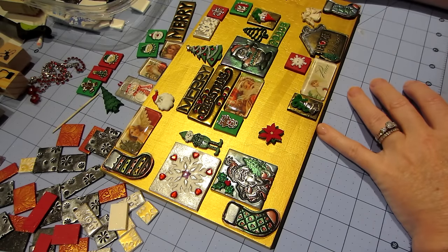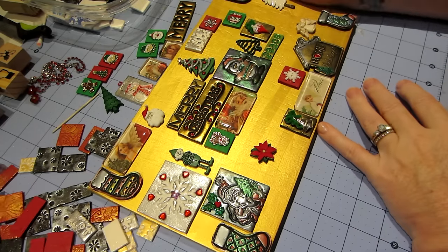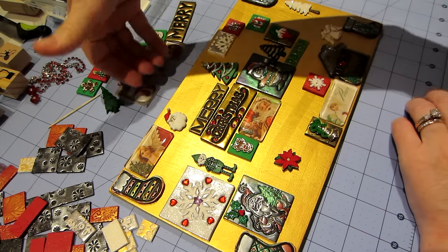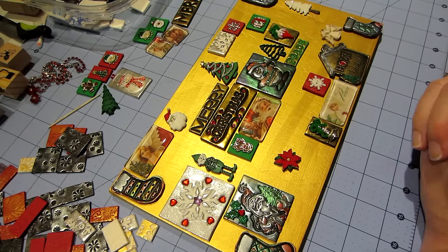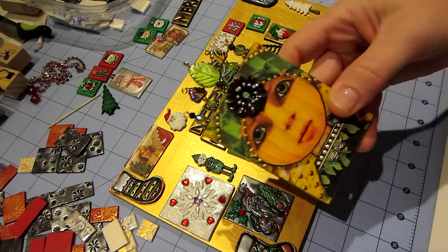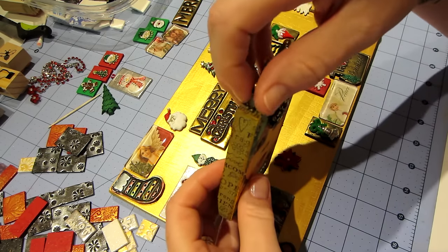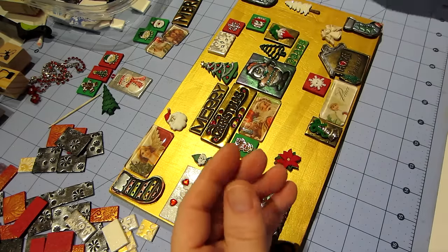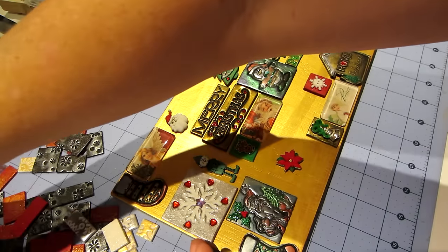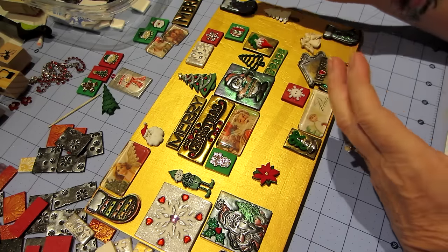Hello, it's Sarah. I'm working on another mosaic — a polymer clay mosaic with a Christmas theme. I think it's going to be cute. I have a lot of ideas: I want to put some beading on the top, some stick pins. I want to show you something along these lines. This is an ATB block I made — I take wire, string a few beads, use my Dremel and glue them in. I'm also planning to add some type of rickrack to the edge, and I have these shiny ribbons.